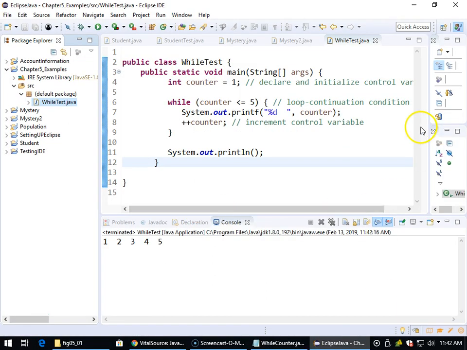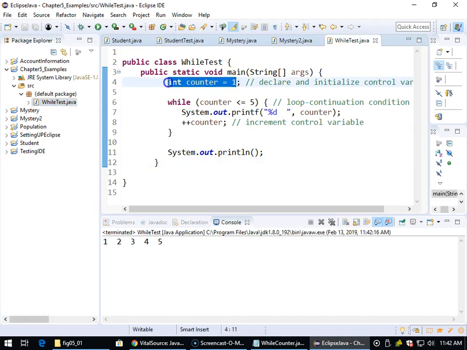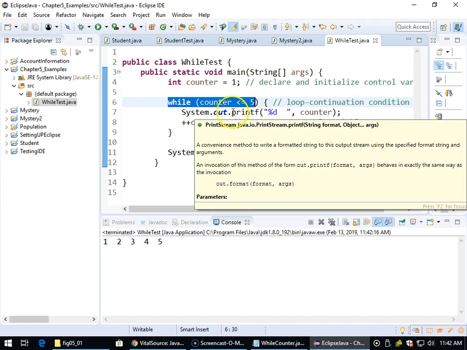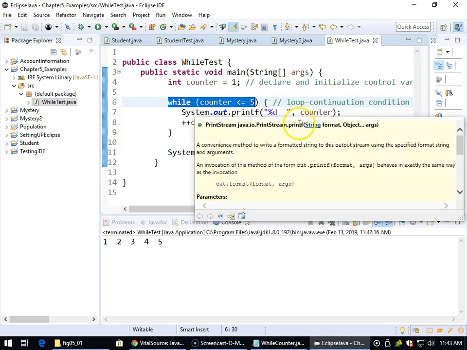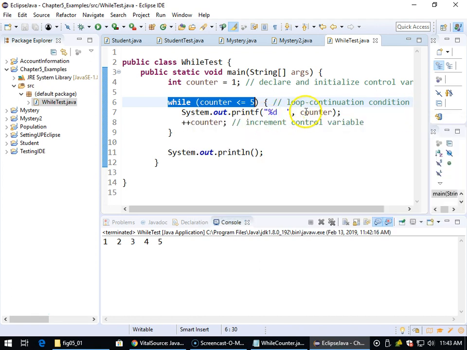Very quickly, another example. Now in this case, we are using a while rather than a for, and this is the one I was just talking about earlier, how the first element of the for is actually given outside, and then you have your condition over here. So this is where your condition, counter less than equals 5, is tested, and if it is true, that is when it's going to go inside my while statement and print the counter.